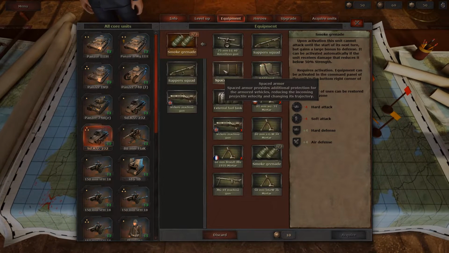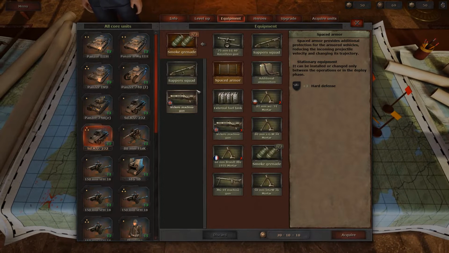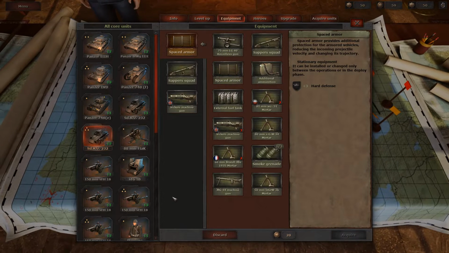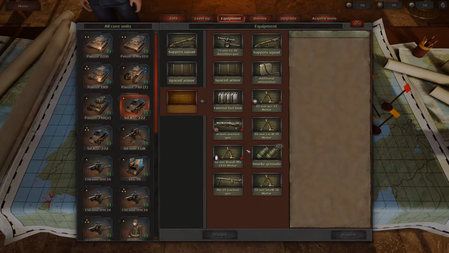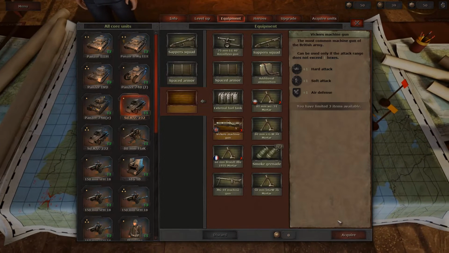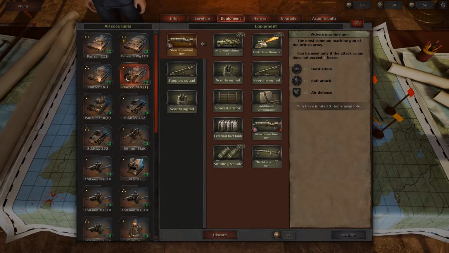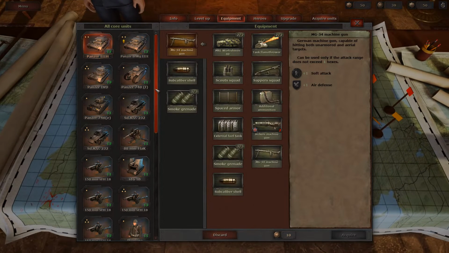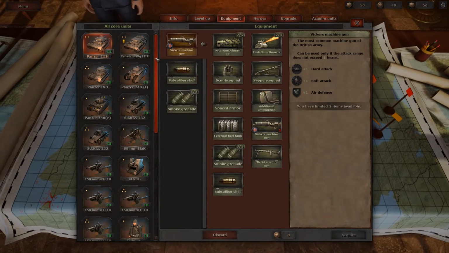I think spaced armor is also new. +3 hard defense, that's pretty good. Maybe I'd rather have that over smoke grenade. Sure, and then I'll give them some Vickers machine guns as well. I don't think I have to put those machine guns on anything else at the moment, but I can switch up these machine guns for Vickers. Gives me 10 more prestige.